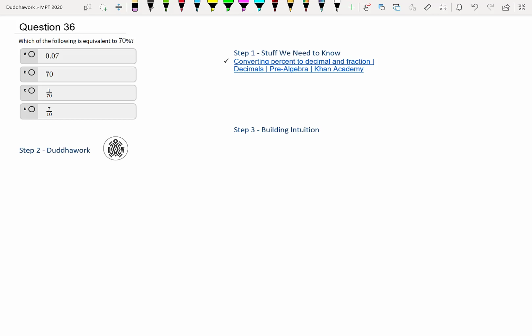We have 70%, and 70% just intuitively, if we go back to the first step of solving any problem, is understanding what that means, right? 70%, if we have one whole chocolate bar, for example, if you divide it in 100, then you'd have 70 pieces of 100, 70 per 100, 70 per cent. Cent in French is 100, right? So it's 70 per 100.